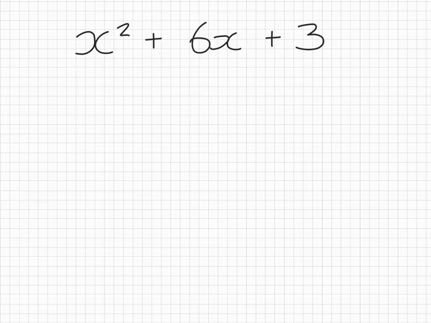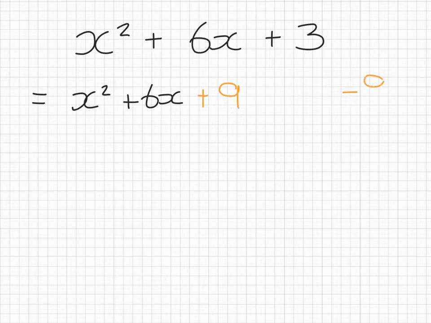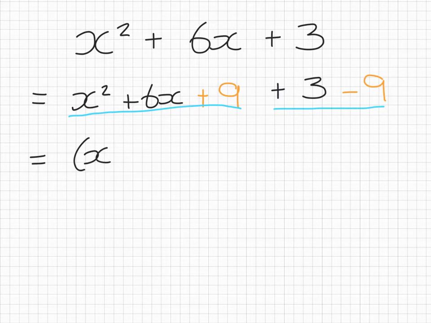Okay, one more example. So in this one we have x squared plus 6x plus 3, not a perfect square. So half of 6 squared is 9, so that's our special number. We'll need to take away 9 to keep our equation balanced. And we'll end up with this perfect square here and this extra bit at the end. The perfect square, half of 6 is 3. So that factorises to that. And plus 3, take 9 gives us negative 6. And that one's done.